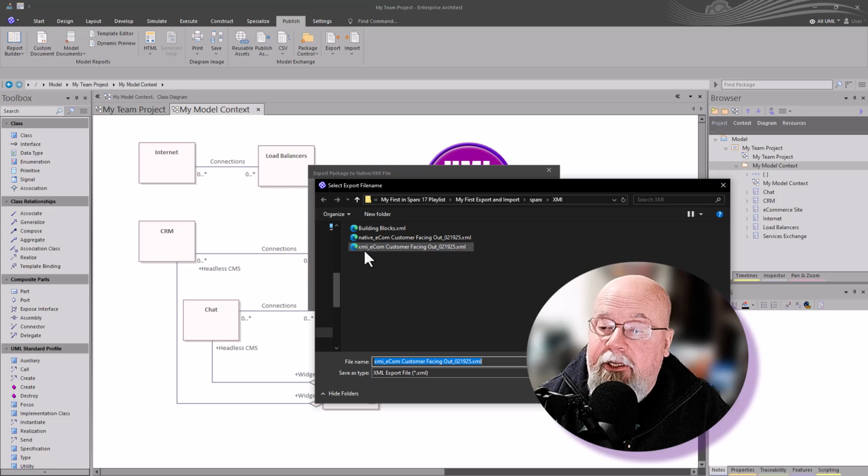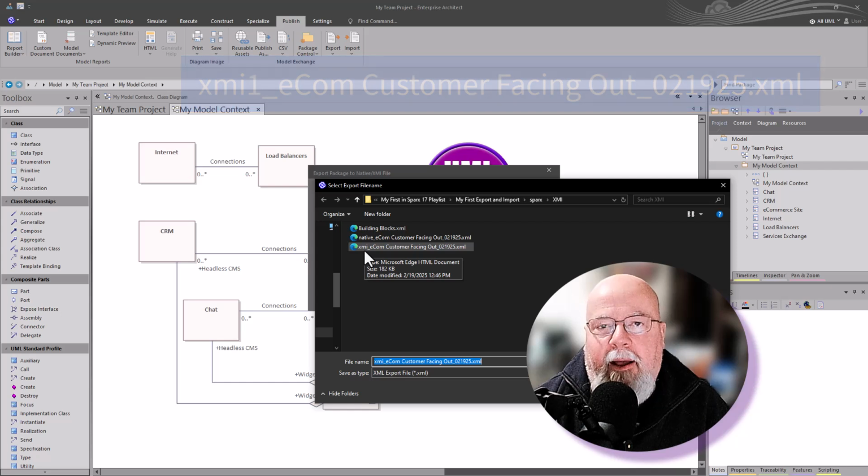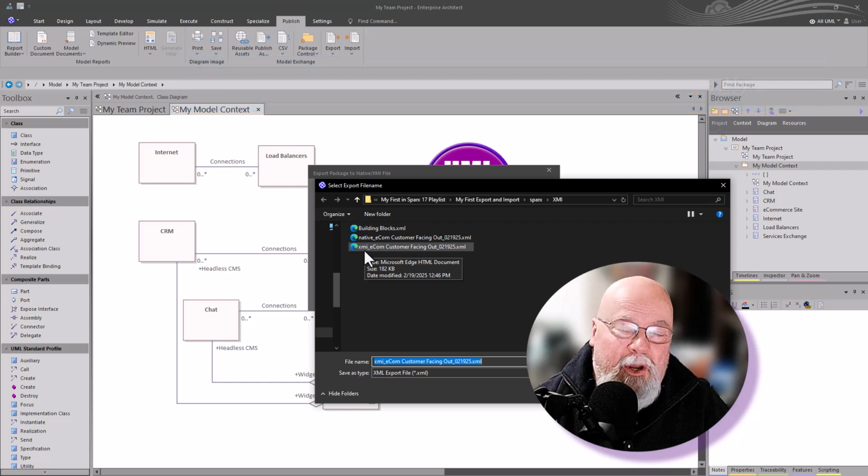Like I have XMI here. If I'm using 1.1, I will go XMI 1.1 or simply 1. And to separate it out from my XMI exports that are using version 2. No real reason to do that other than there's a lot of older UML tools that only support XMI 1.1 or 1. And I want to differentiate the files that we're sharing with those teams and that tooling.